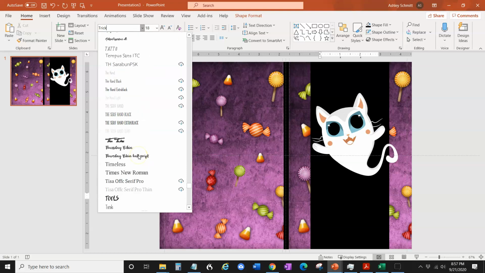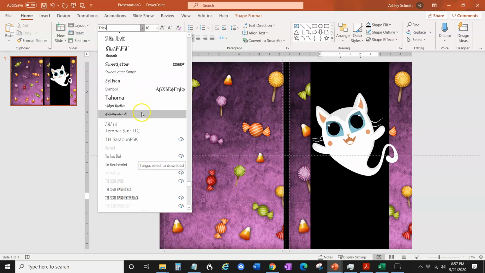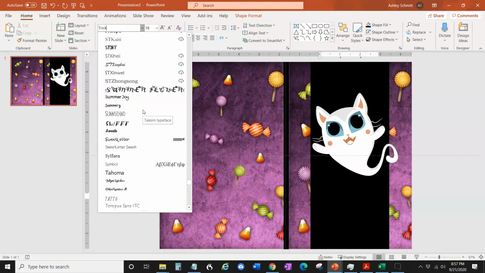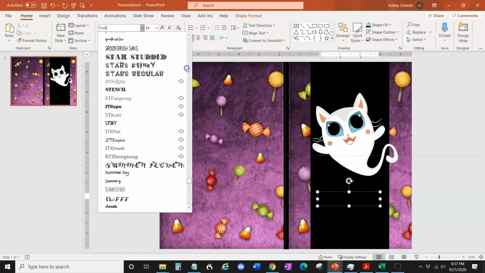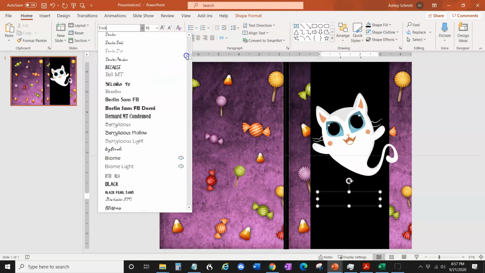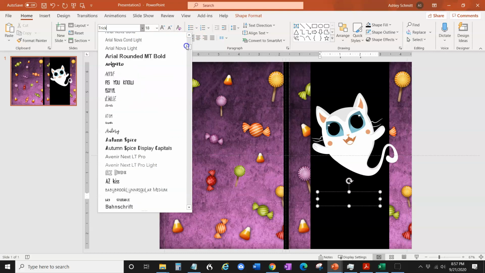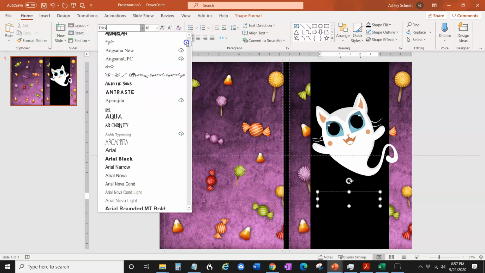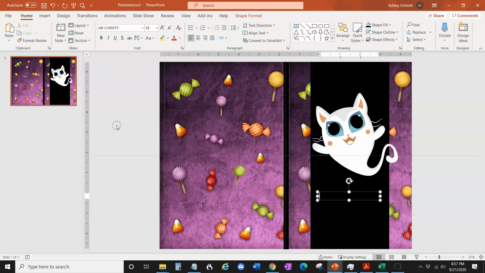Oh, I forgot. I downloaded it. If you download a new font, you've got to actually close out and then open it again. So let's just find any font that I think would look fun. Let's see. Let's do this one. This one's bold and fun.